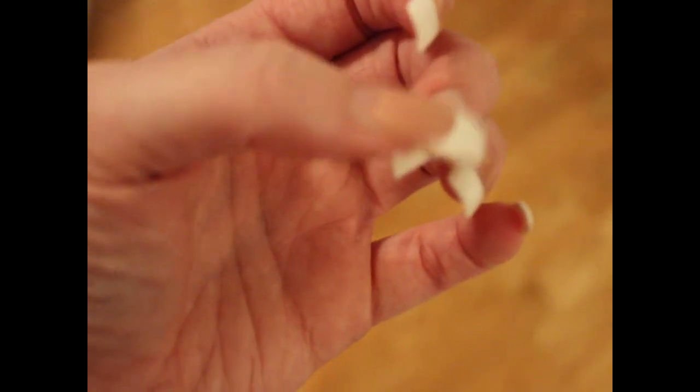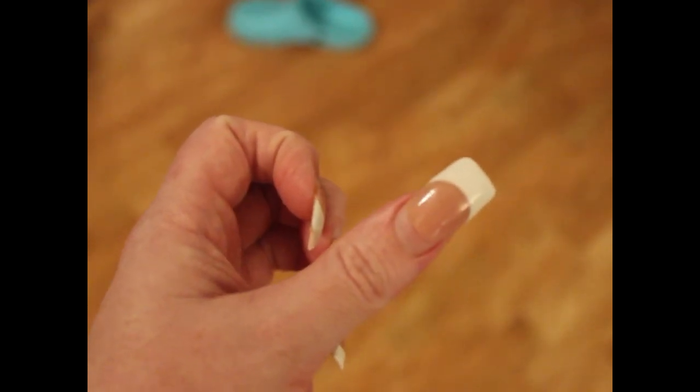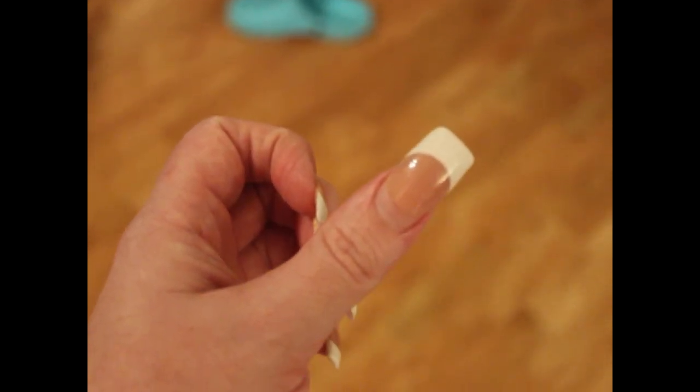So apart from the cat, I'm gonna have to take a break and do something about my nails because I got these done before the cruise, so like over a month ago now. I don't know if you can see it on camera, but it's coming off. I thought they could handle it through this video. Yeah, turns out not. So I'm gonna have to pause my cleaning.